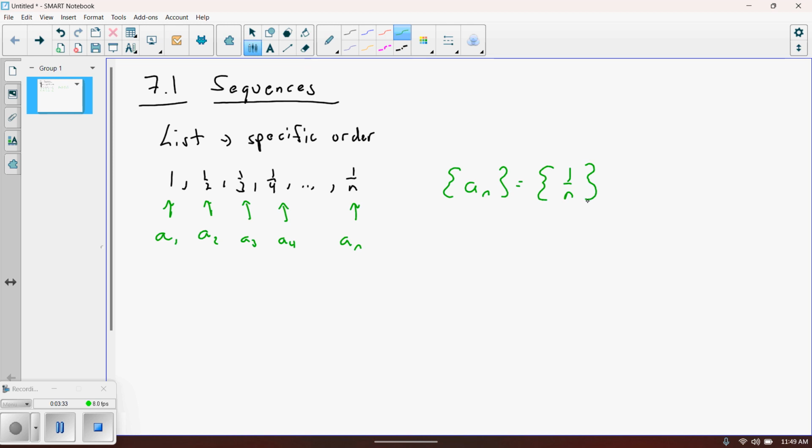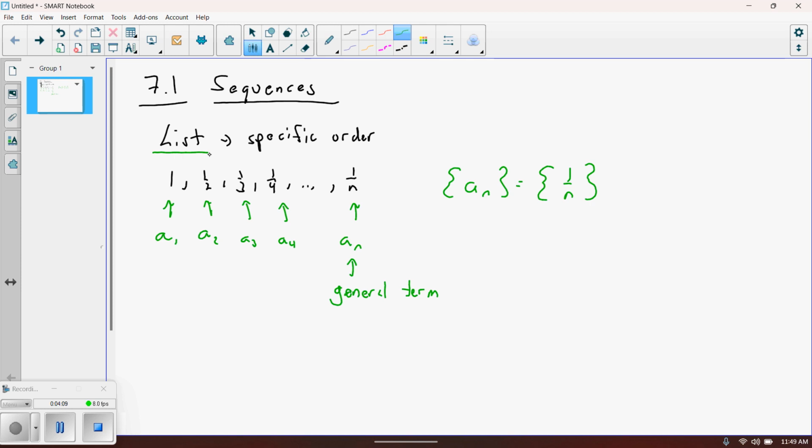And if you couldn't quite see how to figure out that 1 over n part, that is something that we will eventually be talking about on how to look at. But again, basically this thing right here, this a sub n, is what is known as the general term. General term. And it's the one that will allow you to find any term of that specific sequence. So again, let's just go back real quick. The sequence, in its very, very easiest definition to think about, is a list in some kind of defined or specific order.